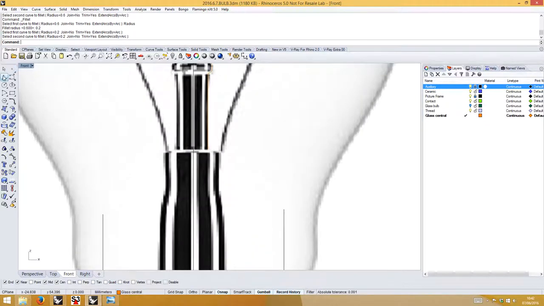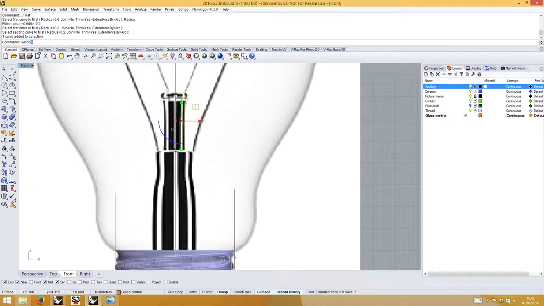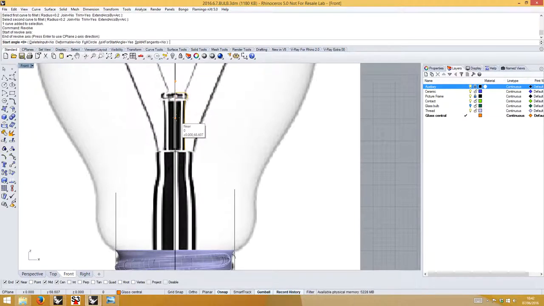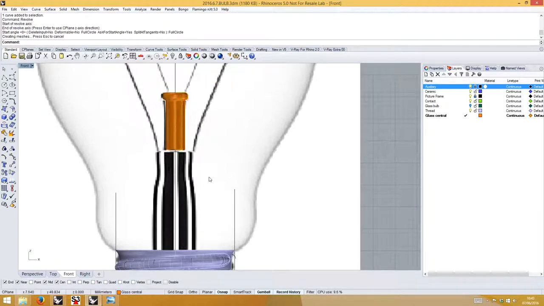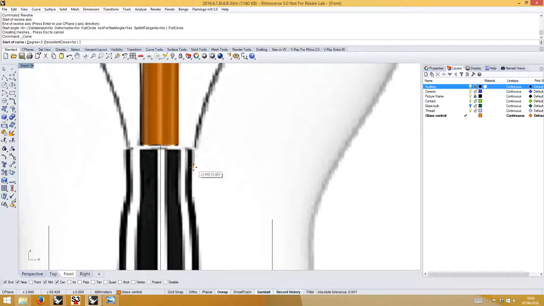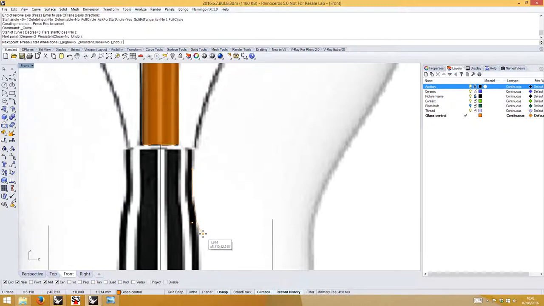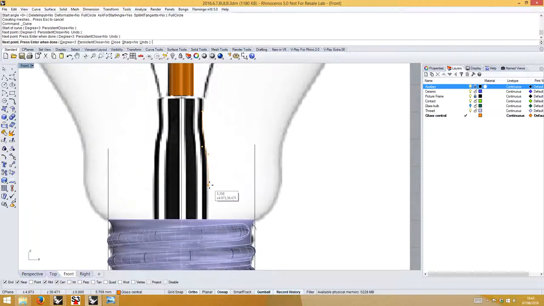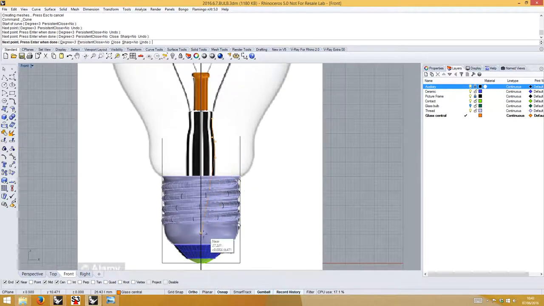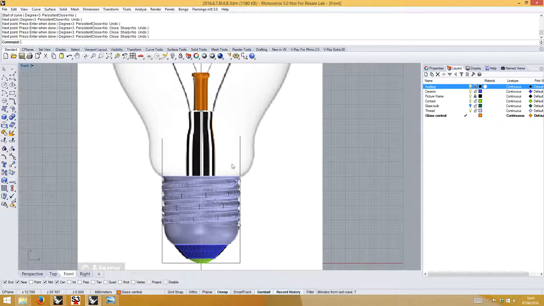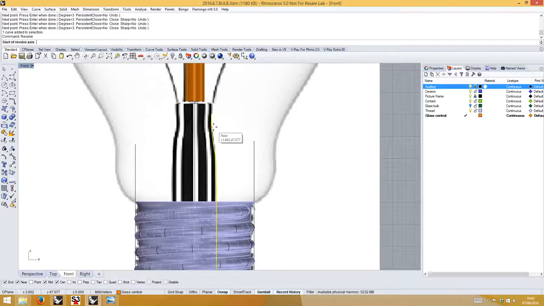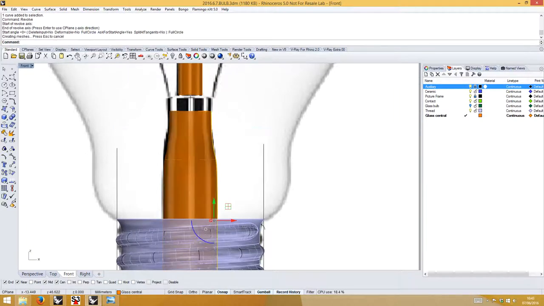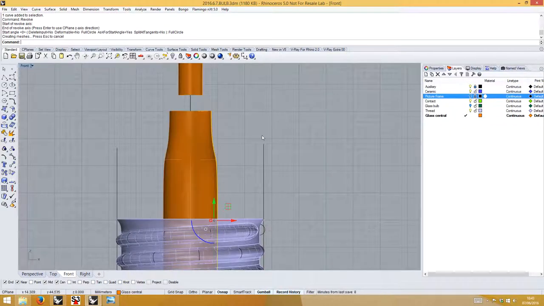Right, what else? I'm just gonna create a revolution here. Start of revolve axis, end of revolve axis, full circle, there you go. Right, now to model this part, it is not completely rounded, but it's a little bit smashed on one of the sides. So I'm just gonna start with a control point curve. From here, down here, here then, and then all the way down. And then finally, go all the way down to here, right? Something like this. I'm going to revolve it, full circle, yes, okay.